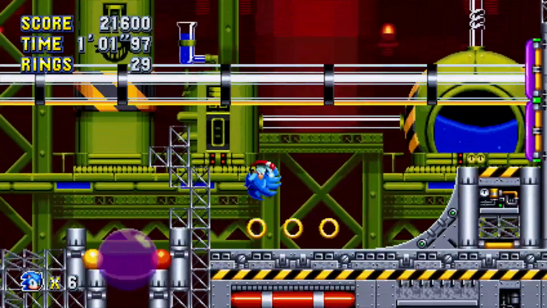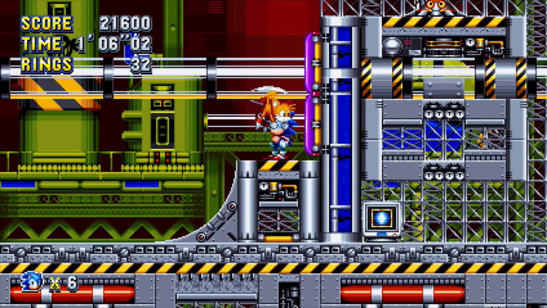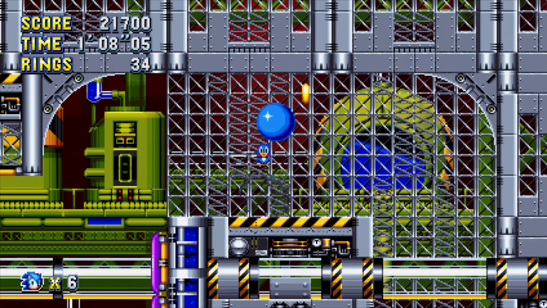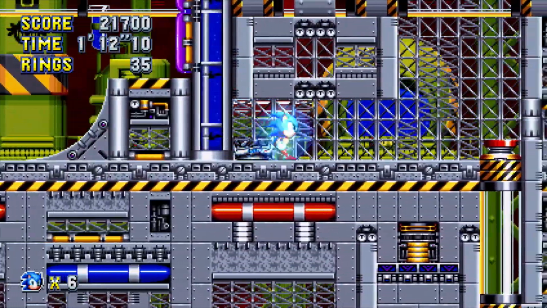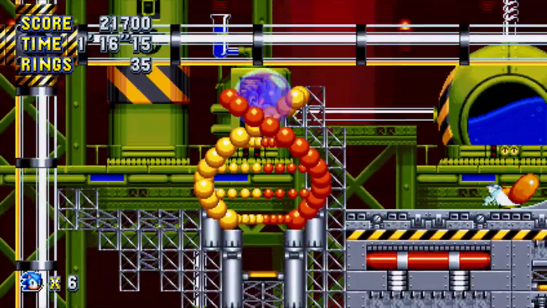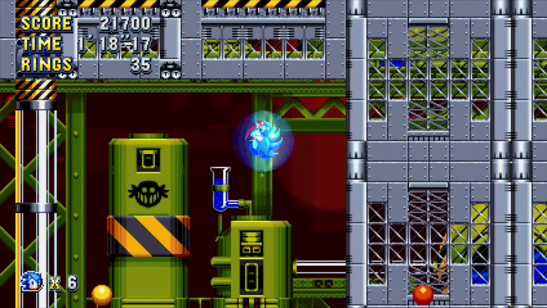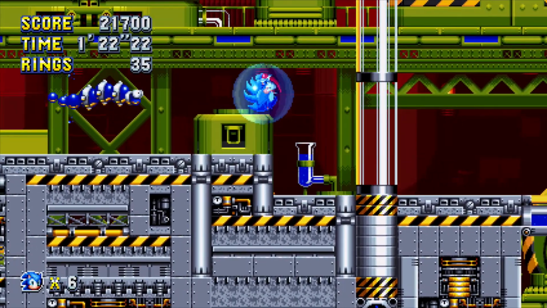Whoa! Woohoo! That was fun. Can we get up there? Yeah, of course we can. Grab the next shield. Any other secrets? Nope. Ooh, what's this? Always check the walls. You never know what you might find.